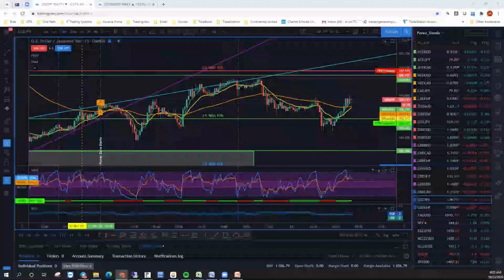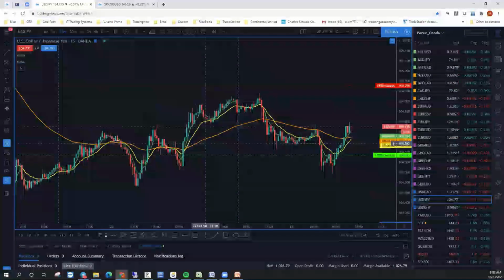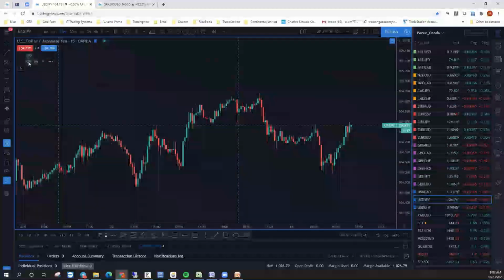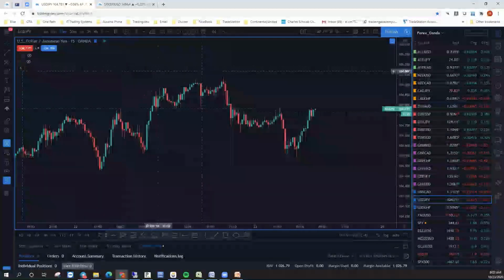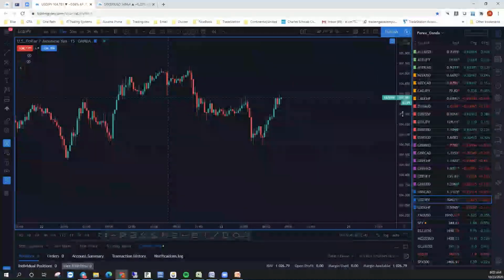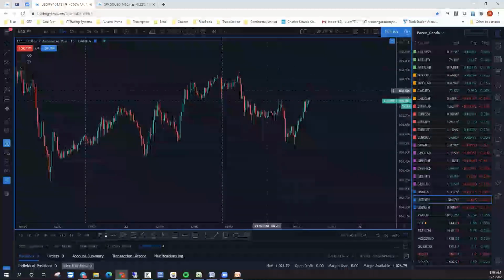So what I'm going to do is start with the clean chart on this US yen. I'm going to take everything off the chart, so all I have is just the price of the candles. Over here, you see the blue vertical line. That's basically the daybreak.